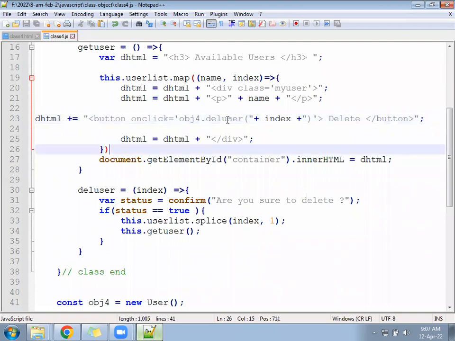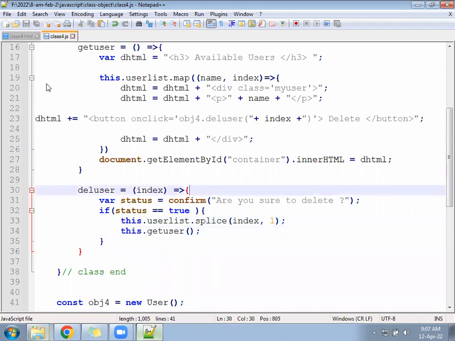On button click, the daily user function will be called with the parameter. As soon as the daily user function is called, it has a condition: a check from the user first, is the user really wanting to delete. If yes, that represents true. If you click on the OK button it will return true. If it is returning true, then we are deleting the element from the array, and after that we are calling the function to reload the list.